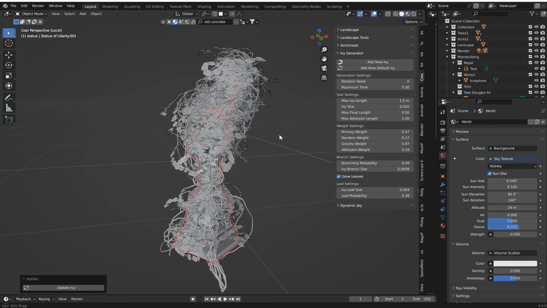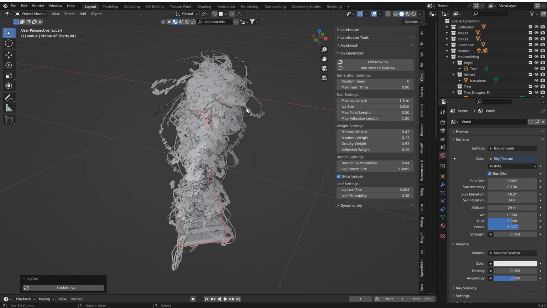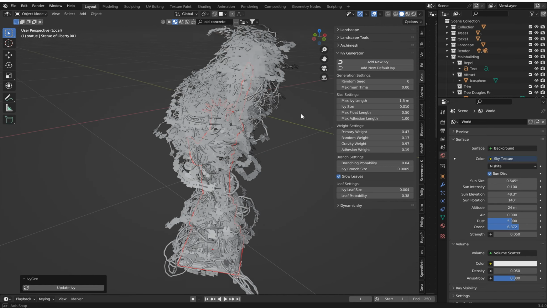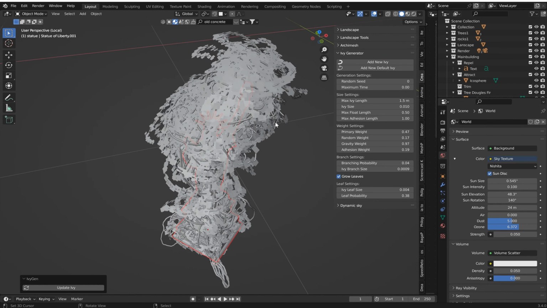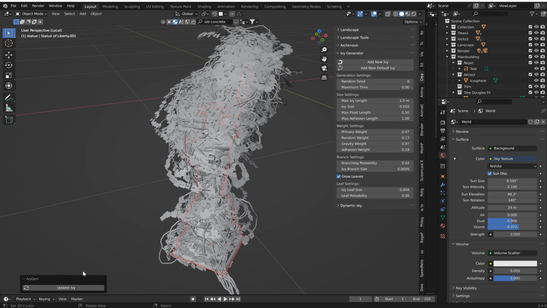And so yeah, there's a couple of rules with the Ivy generator inside of Blender. I really wish they would work on this thing, and I'm just telling you, it's good. You can make a lot of cool things with it. Just if you click off, the update Ivy thing is gone. That's super annoying. But what you can do is you can mess around with the length.